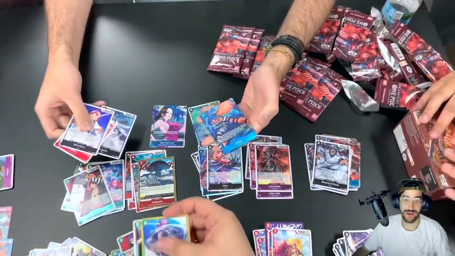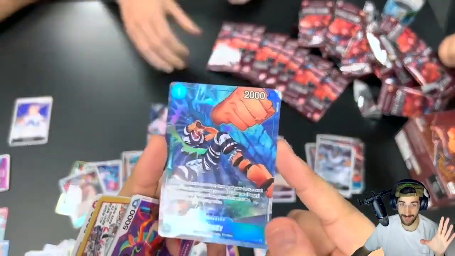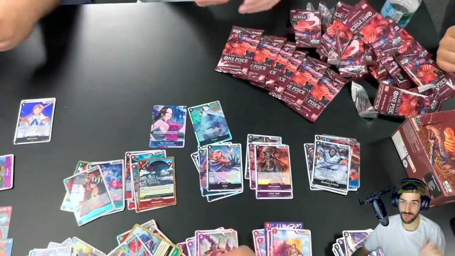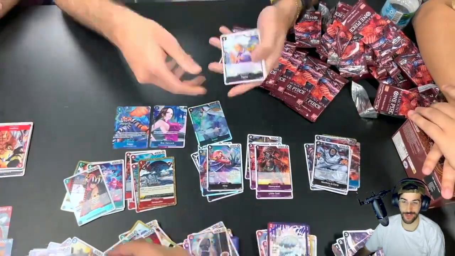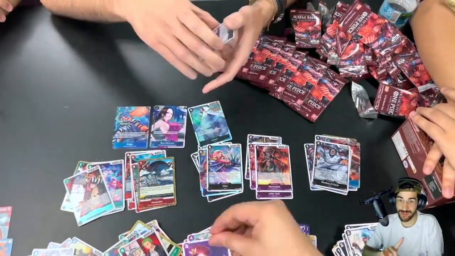I think this pack I finally got something. So I got the Buggy. Oh my goodness. One of the most beautiful cards in the set. Honestly, super underrated. I think in terms of alt arts, I didn't do a market watch this week, but I definitely am looking at the prices as they're steadily decreasing. Really excited about that Ace, by the way.